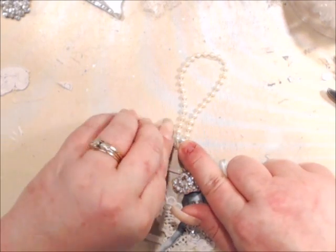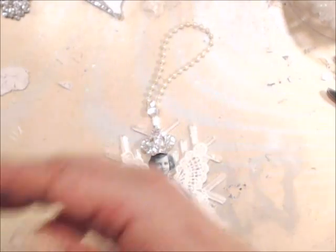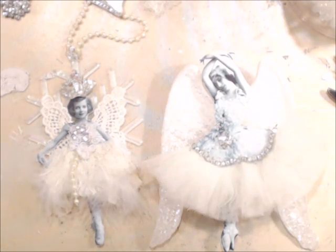All right, so there you go. We got two beautiful ornaments. One you can really sassy up, one you can use other things, and stay for detailed photos.